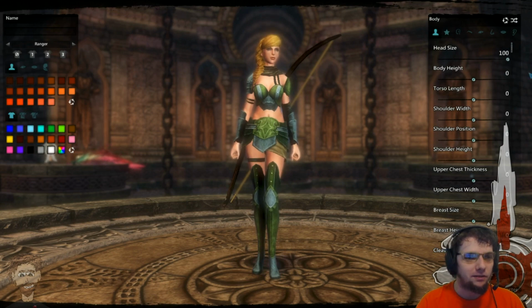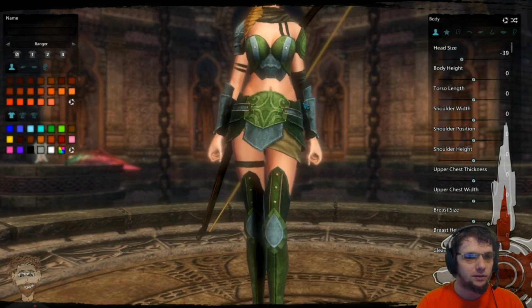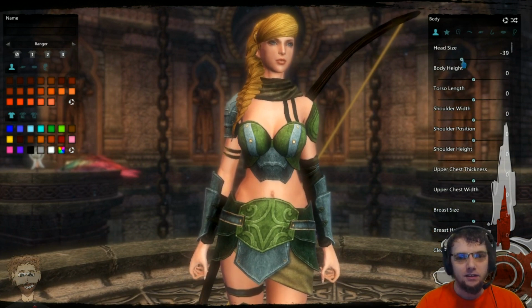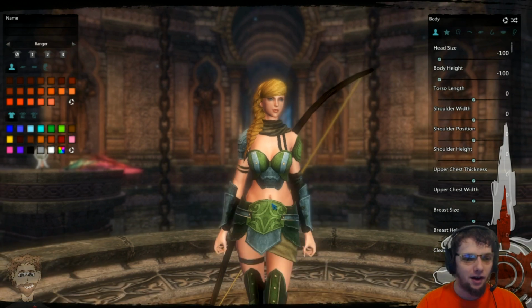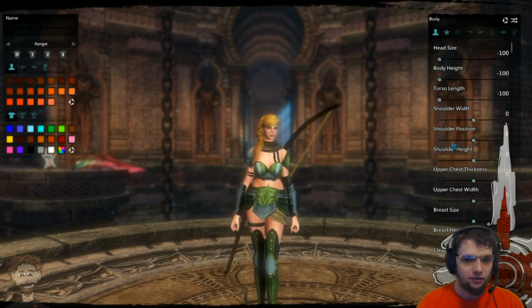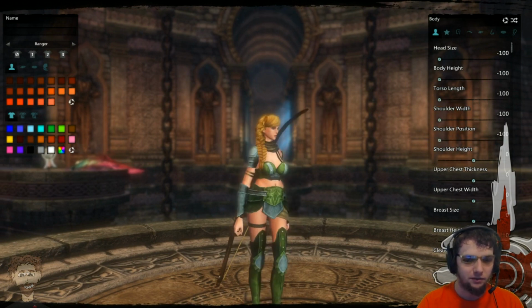Okay, so we can mess around with our head size. So we can actually zoom in here. Just scroll in with the mouse. So we can mess around with the head size. Go the little tiny head, little tiny body. Torso length, really little. Shoulders, really little. You can really mess around big time with it.